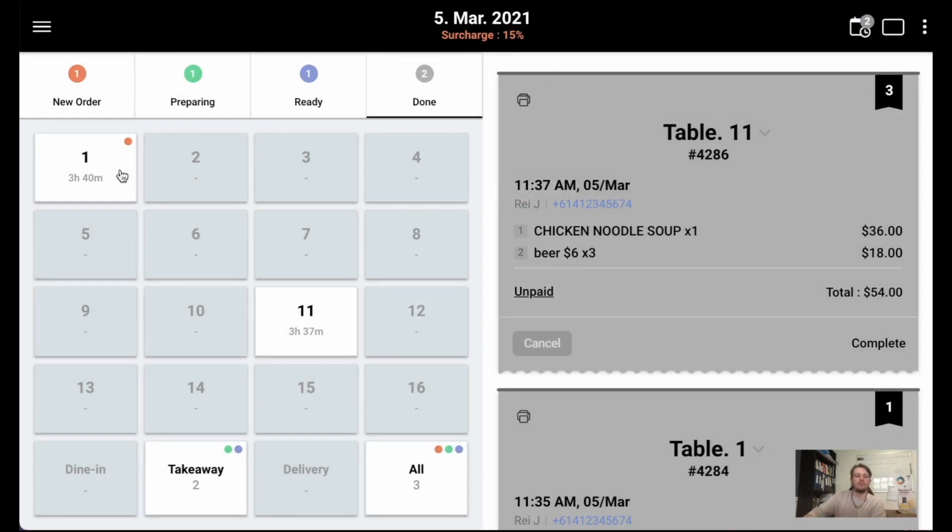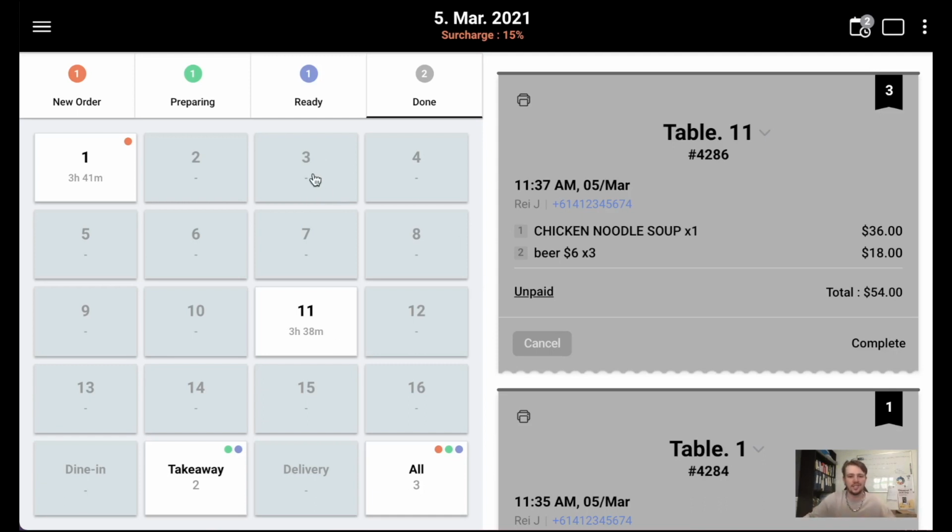Because these guys started eating before you set the surcharge, they won't get affected at the end. So you need to make sure when you open up, let's say it's Australia Day, it's a public holiday, you've got a 15% surcharge. Before you take someone into your restaurant, set the surcharge first at 15%. So each table after you make a booking, it'll come to that.